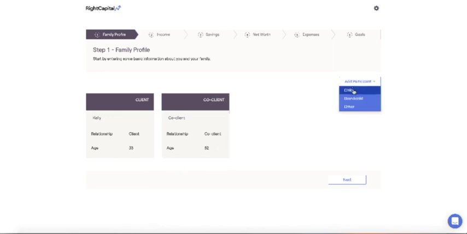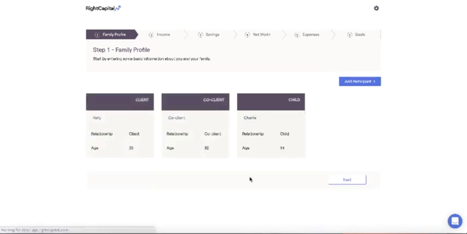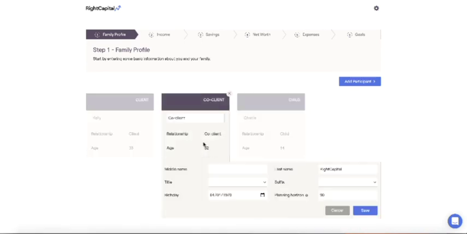These boxes are called cards. Should you need to delete any of the cards within the software, you can hover over the X button to do so. Entering accurate ages is especially important for retirement projections, Social Security, and college planning. Once the family section is completed, we can click Next and begin Step 2. Bear in mind, you can skip sections as needed, but enter as much information as you can to the best of your ability.